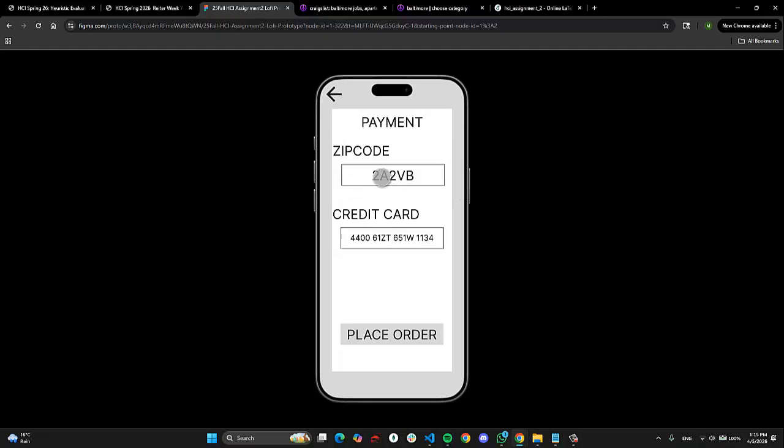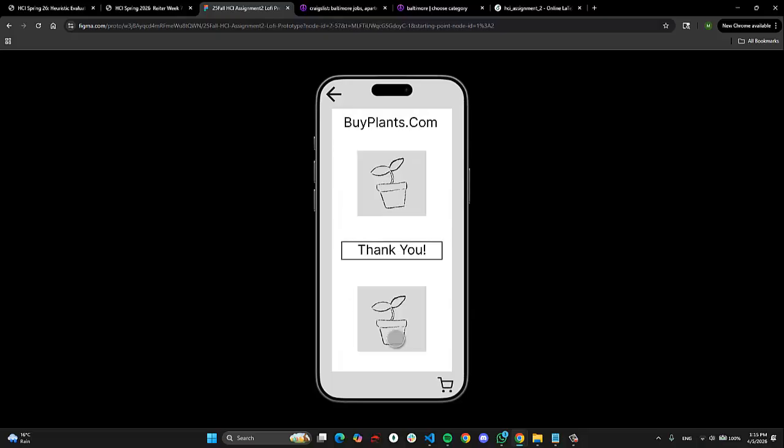There shouldn't be any letters here, and the same goes for the credit card part, there shouldn't be any letters here either, but the system clearly fails to validate this and doesn't prevent it anyhow, which results in me placing a wrong order.